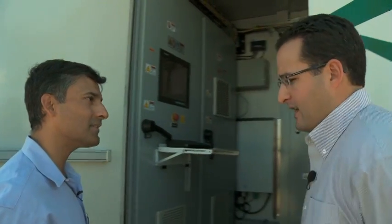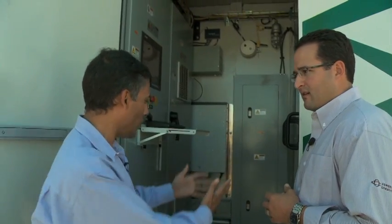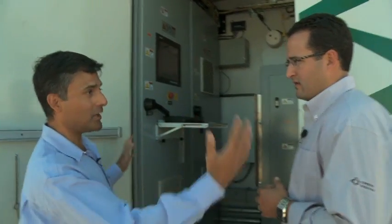It's funny to mention as we stand here — it's really quiet. Yes, fuel cells are very quiet. We're almost two or three inches away from this and we can have a regular conversation without raising our voice. And if you think about it, Dominic, right here we're making sufficient electricity to power more than 500 homes. These three parts that we just saw is enough power for 500 homes? That's right. Wow, that's unbelievable.